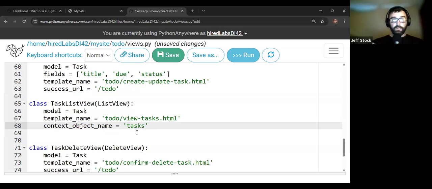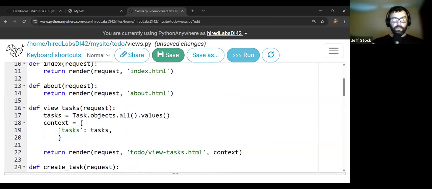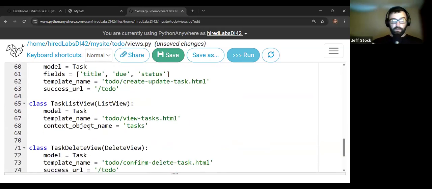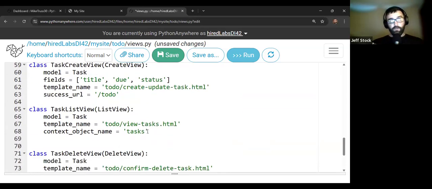And if you recall, this is what we set when we did our, scroll up here, in our view tasks, we set our context object as tasks up here. So that's what it's called in our front end already. So we shouldn't go renaming things when we're just refactoring, that'll cause it to break. We don't want that to happen. So we're doing it as our generic list view. We're going to keep that same name, but this is how you pass it. This is how you set it. You don't have to explicitly set a dictionary. You just call this context underscore object underscore name attribute and set the value to whatever you want to call it.